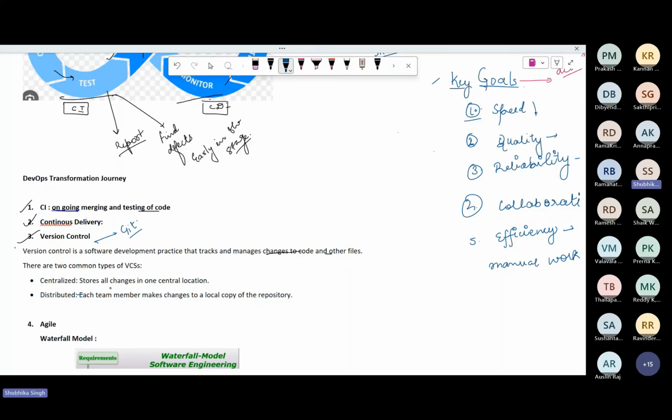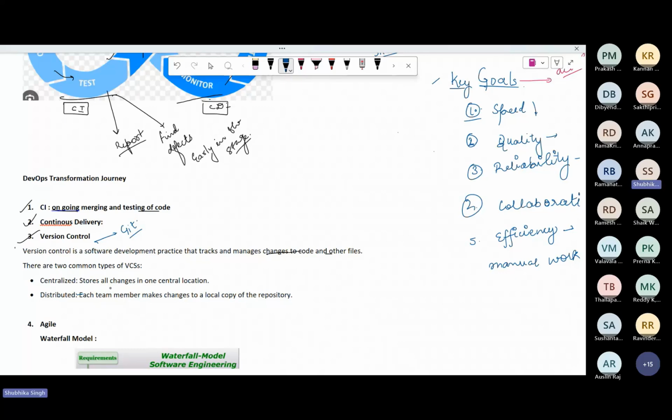Because right now you're working on code and everything is working fine. The moment you add any other change, let's say, your application stopped working. So you wanted to move back in time. You wanted to go to a specific version and you want to use that. How is that possible? That is possible with the help of version control.